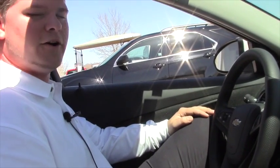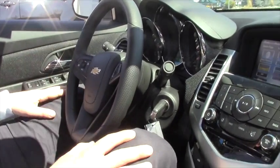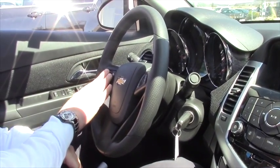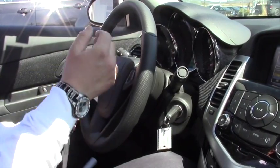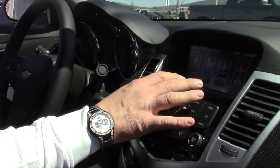So Celeste, this is the interior of the 2015 Chevy Cruze. I just want to go over a few of the options in here really quickly. This does have a remote starter. You do have cruise control. You have hands-free Bluetooth calling. You can see on your instrument cluster what you get for miles per gallon and things of that nature. You get the 7 inch touch screen monitor.